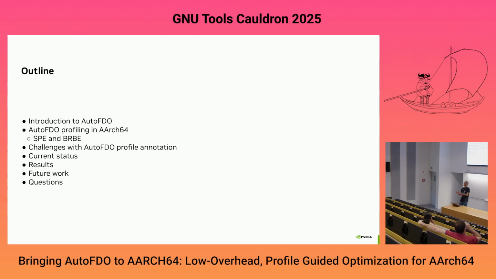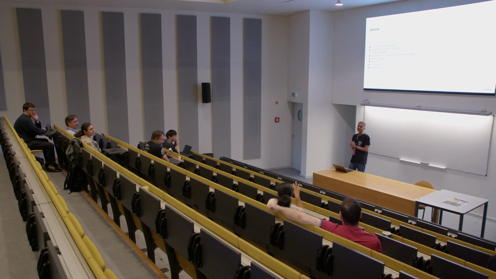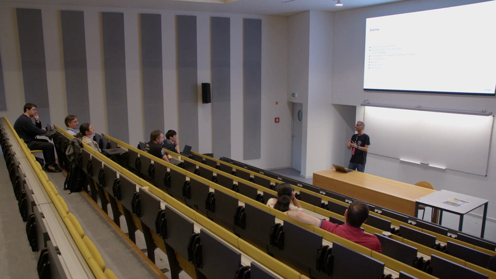So BRBE works with the PMU, like LBR, the last branch record, which is Intel's x86 feature, and BRBE is the equivalent. So that's through the PMU interface. And SPE is a completely different interface for a different purpose in ARM, which can also be used for AutoFDO. But it requires some additional tweaks for us to get it working, which I will talk about later.